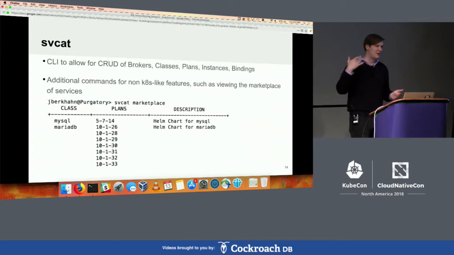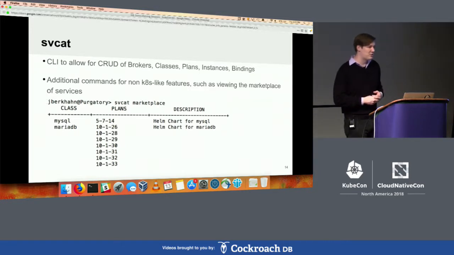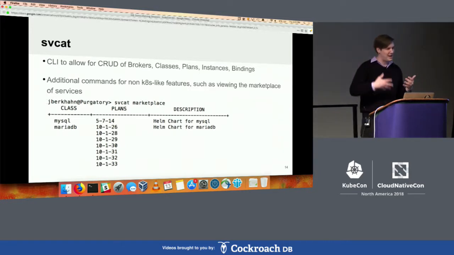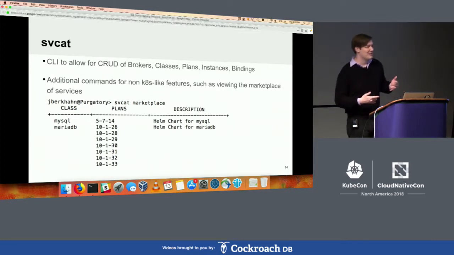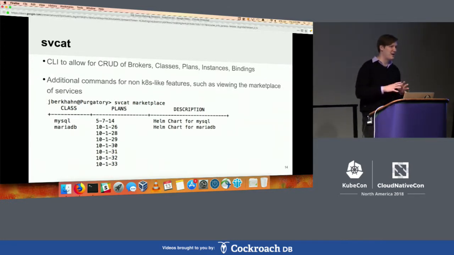So if you're on a cluster with Service Catalog installed and you want to see what are all of the services I can buy, that's sort of a combination of both classes and plans and a couple other object types, but I'm not going to mention those at the moment. So it can be hard to get a picture of all of the things you can get using just kubectl, because you'd be like, kubectl, get me the classes.